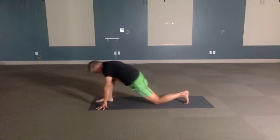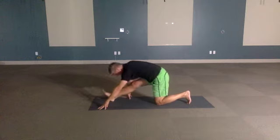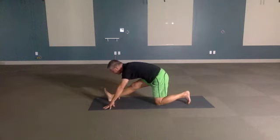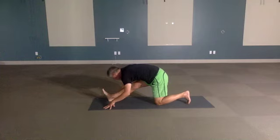And now shift back into half splits. So flex into your right foot, extending your right leg fully. Lift your chest up like you're doing a backward bend, and then gently fold it over your right leg, letting the back and the back side of the body start to open up.